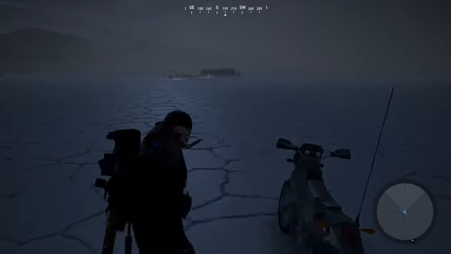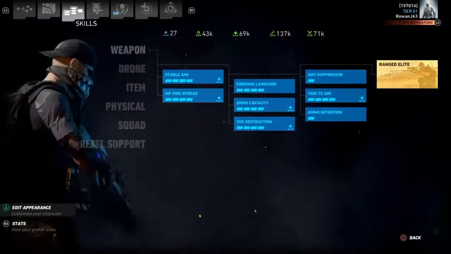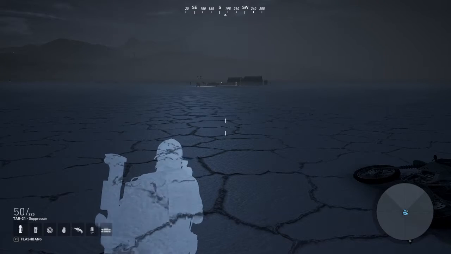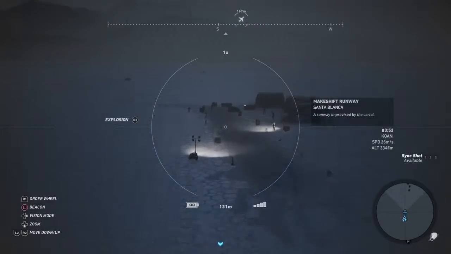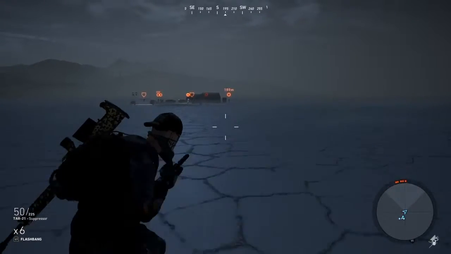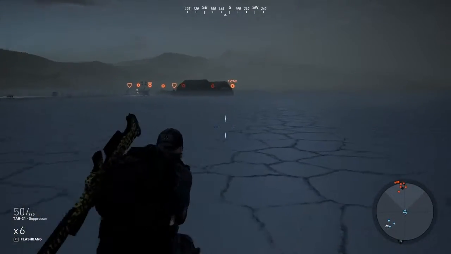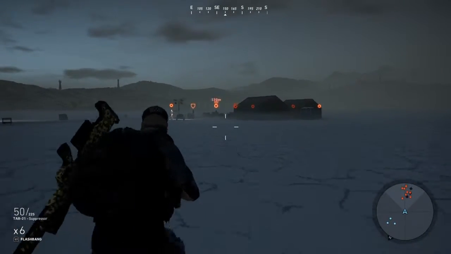Okay, so stop around here somewhere. Well, it makes no difference in what fashion you kill them. So first of all, we have to equip the flashbang. The easiest way will just be to shoot people, because it will be difficult to get back to your flashbang. So just get as close as you can without them seeing you.